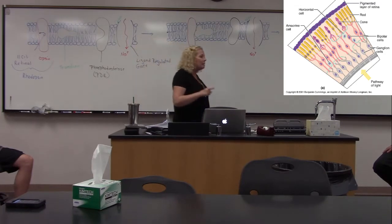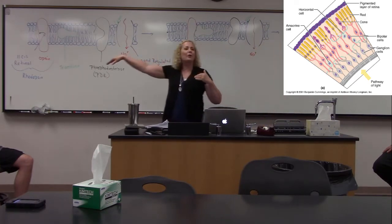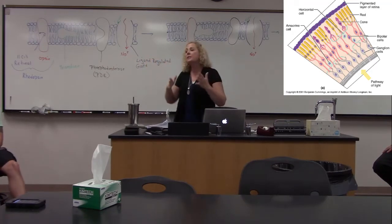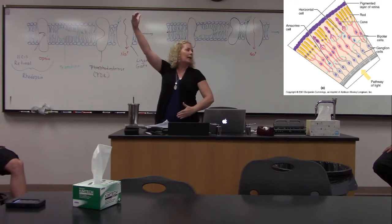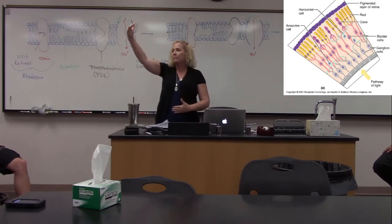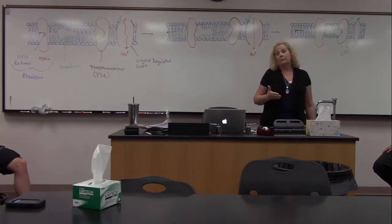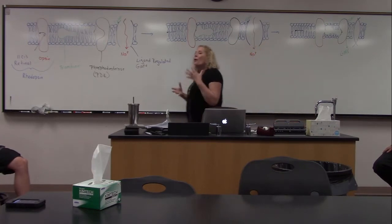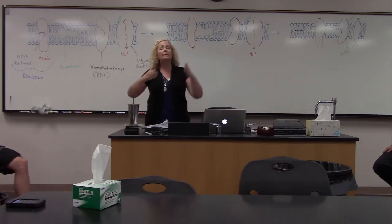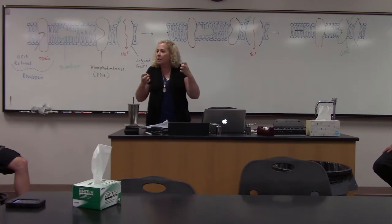So the pigmented layer, it absorbs energy. And you can kind of think of it like, let's say you've got an 18-wheeler going down the Cajon Pass and it loses its brakes. Now you've seen on the Cajon Pass these turnout lanes for these 18-wheelers, and there's this huge, gigantic mound of sand at the end of the turnout lane. What happens when this 18-wheeler hits that mound of sand? It slows it down, and it stops, right? Hopefully, so that it doesn't hit the mountain, right? So the whole idea is this 18-wheeler that's lost its brakes hits this turnout, hits that mound of sand, and the sand absorbs all of the energy to the point that the 18-wheeler completely stops.